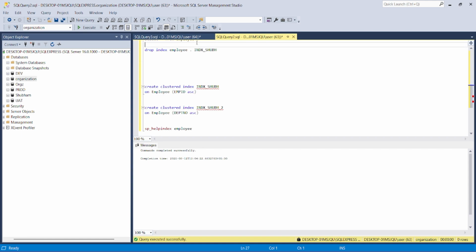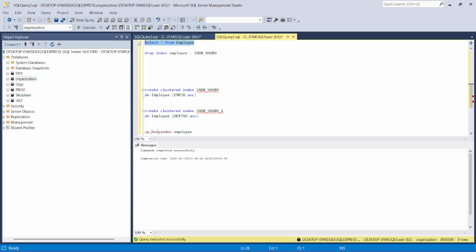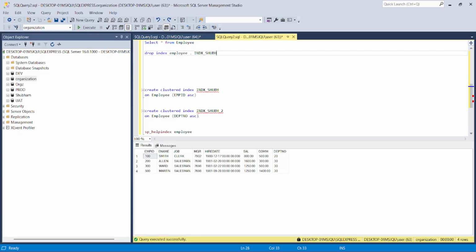But before that, let me open this table, which is select star from employee. And now guys, let's learn how we can apply indexing on multiple columns in the same table. So this time, I will apply clustered indexing on this employee ID as well as on this salary column. So let me make some changes here under this query. Instead of taking a single column guys, I'll take multiple columns.